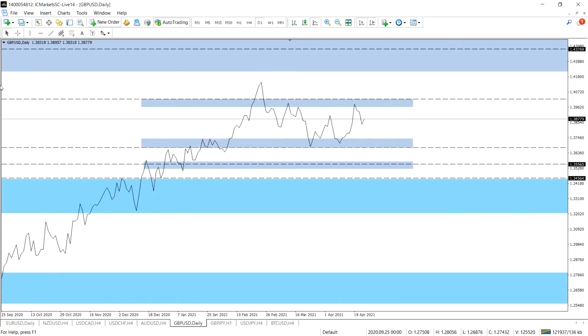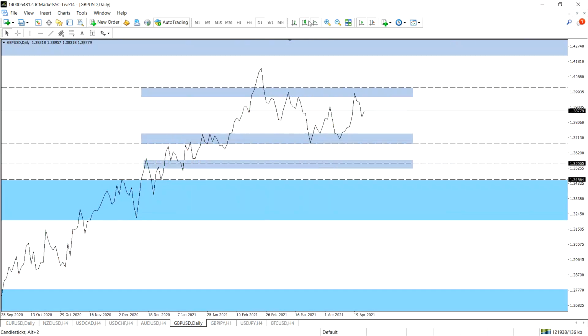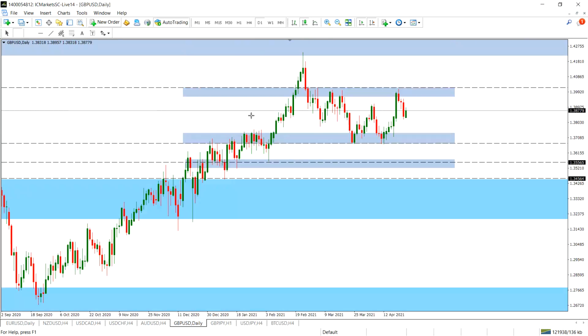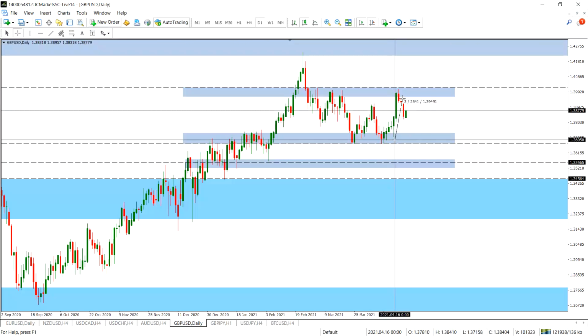On the daily time frame, we identify our key zones. So we have the level, the lower level, and the upper level. And if you could recall, from people that traded alongside us last week, we actually got in right here from 2 weeks ago, and we smashed our TP really well.